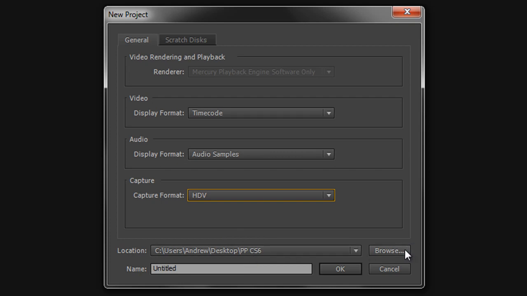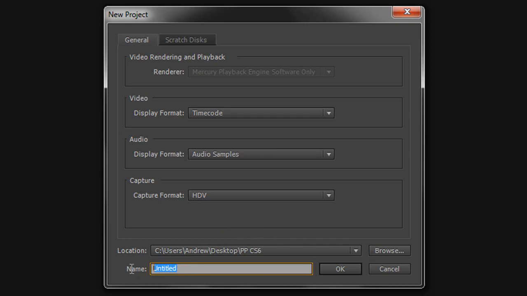There is a default project folder, but I often find it makes a lot more sense to choose a project folder that's on a totally different disk. If you've got a machine with multiple drives and you want to be able to work quickly with lots of different footage, it's often wiser to save your projects and your footage somewhere else, not on your system drive, because as you know, system drives can get filled up very quickly, and often solid state system drives at the moment are pretty small, and you don't really want to save data on top of those.